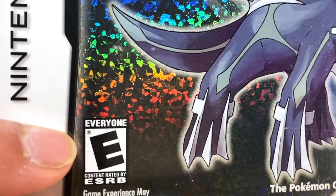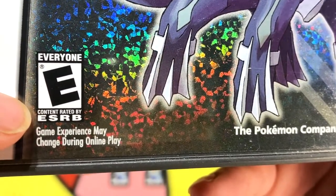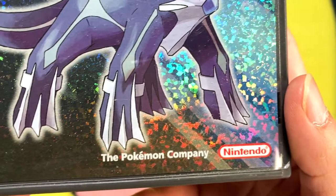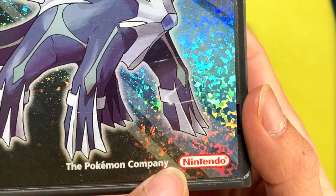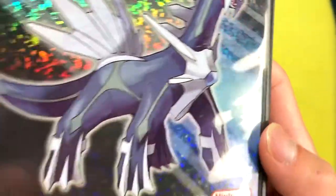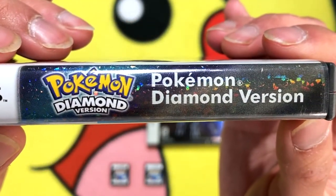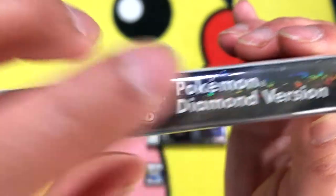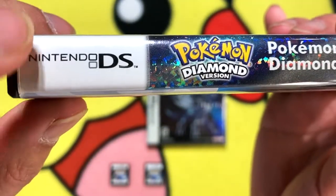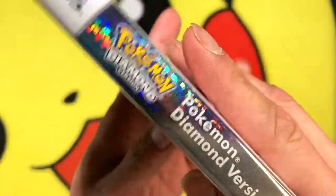Everyone, we got the R. The R in there is centered. You can read it very clearly. It's bolded. You got the Nintendo logo. And there's no holo on Dialga itself. No holo in here. Some holo in there. Let's go to the side. Diamond version. Again, the R is centered. Nintendo DS. It's different colored again. And at the back, there's no holographic. It's only on the side and in the front.